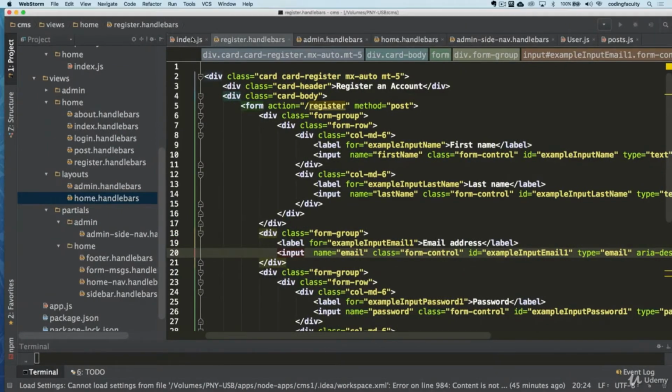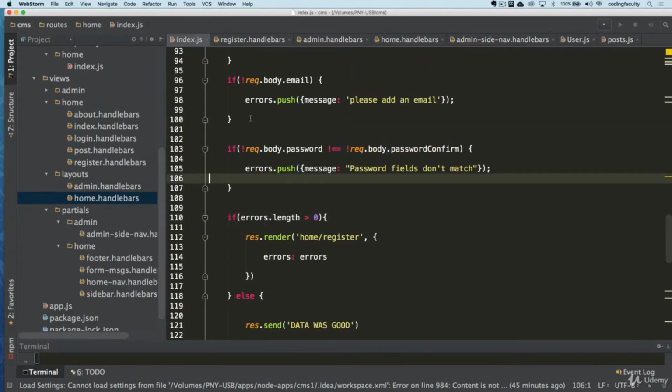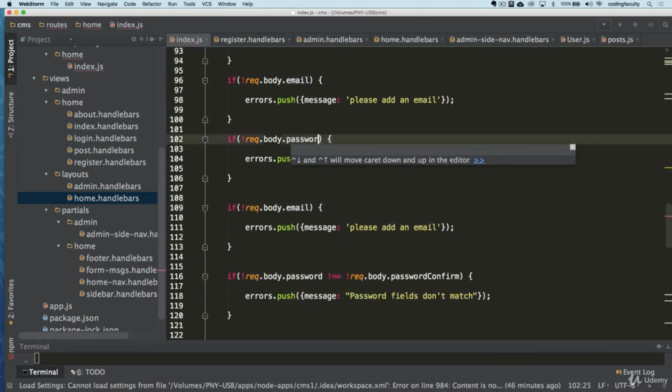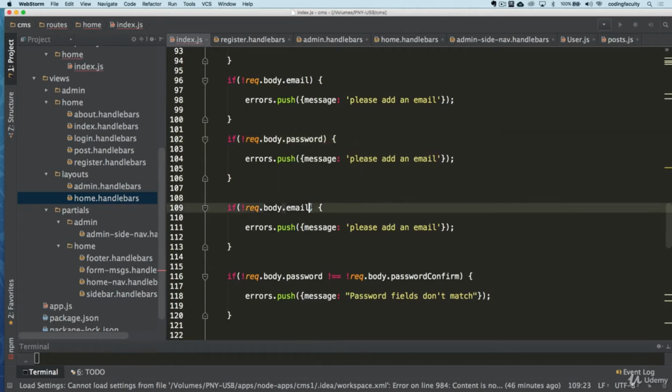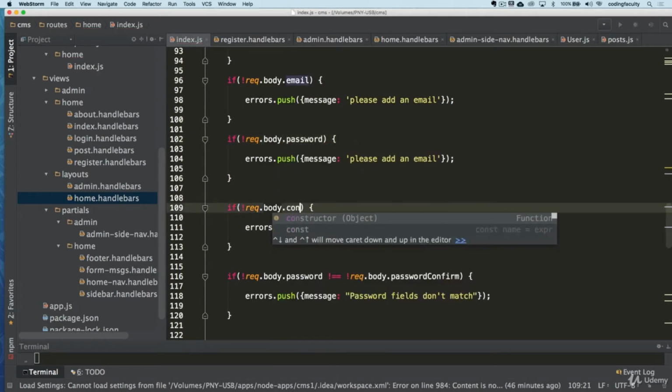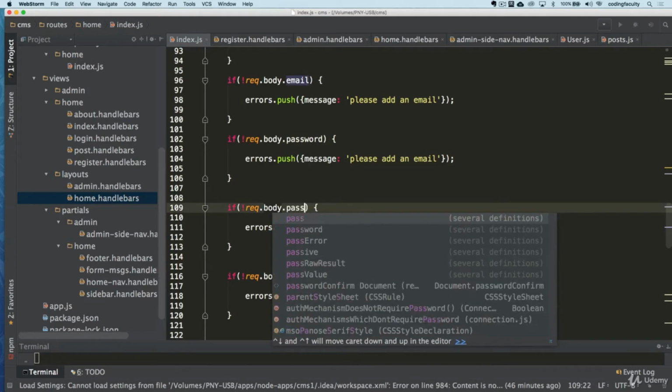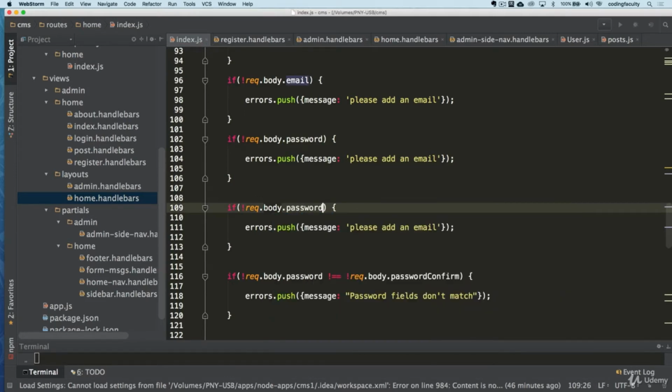Where is this stuff? There we go. Password. Now you can do the passwords together if you want, like if this is empty and if it's available.